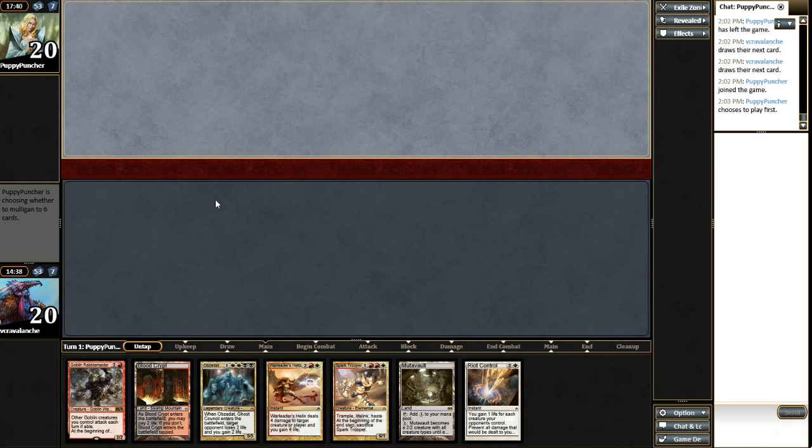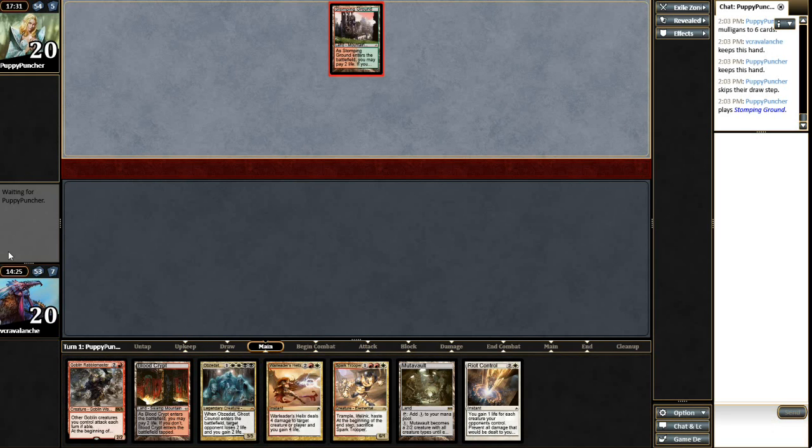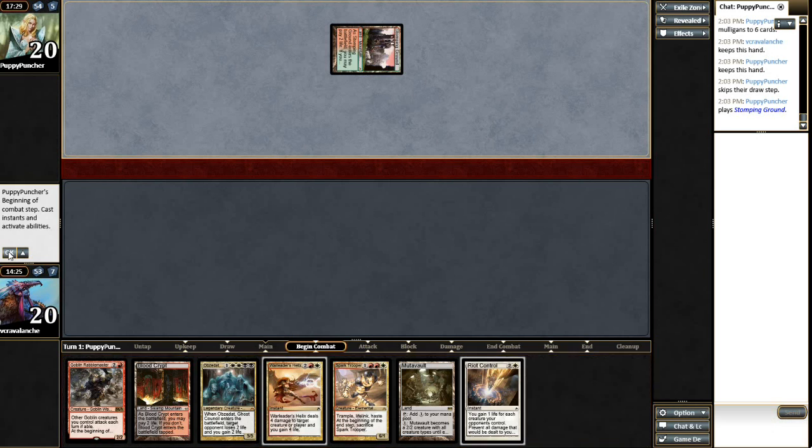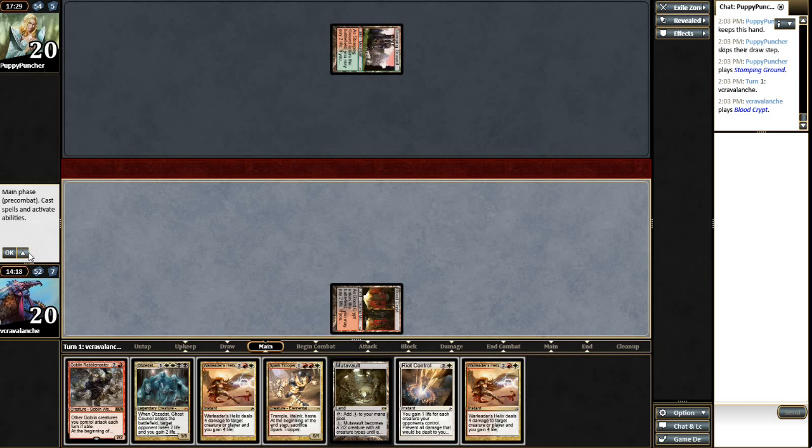So, decent hand. I don't know if we can quite keep it because we have to draw into... We're on the draw though. I'm gonna risk this hand. We have very little action just through Rabble Master, but I think since he mulliganed, that gives us a little more information that we're probably safe enough to miss a land drop and still be okay. But I mean, I do need to hit a white source within a few turns.